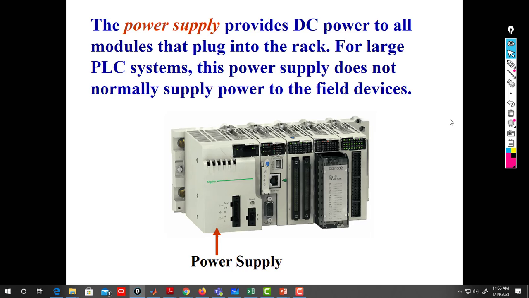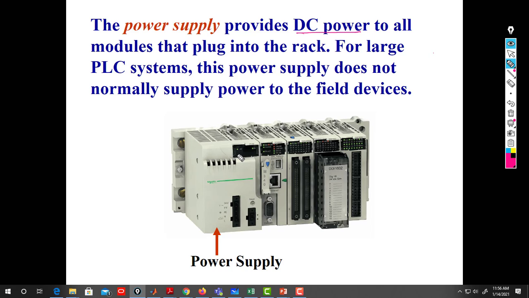The power supply. Now talking about the power supply. It could also be plug-in, as the processor itself could be plugged into the rack, and input output modules you can slide into the rack, and all of them are connected by the backplane. The power supply provides DC power to all modules that plug into the rack.